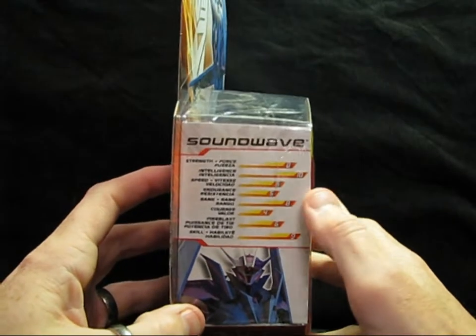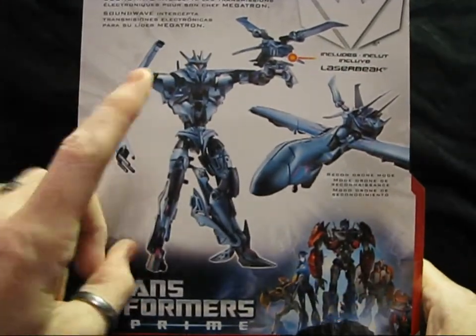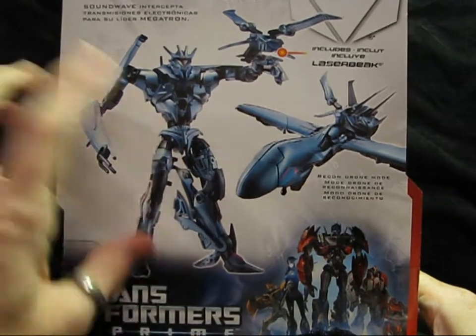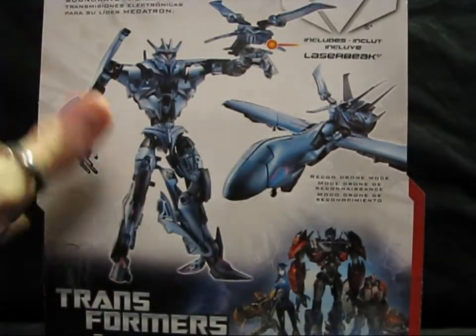We've got some stats. We're not really going to look at them because if you've watched the show, you know that Soundwave's stats should just be ass kicker badass. He did some very bad things to people, like curb stomp battles. Anyways, there we've got a picture of him on the back. And again, it includes Laserbeak, which is excellent.